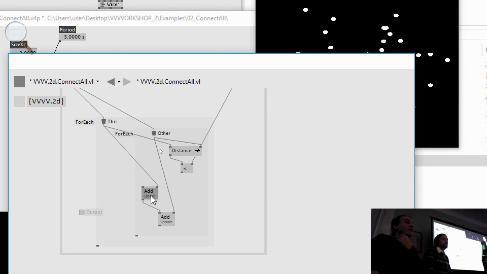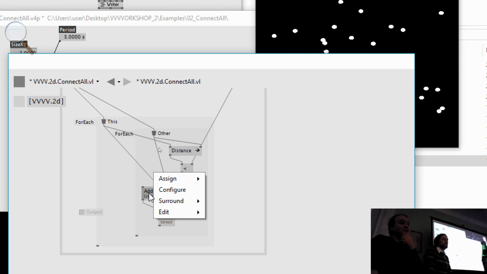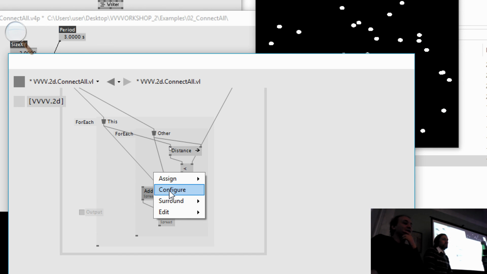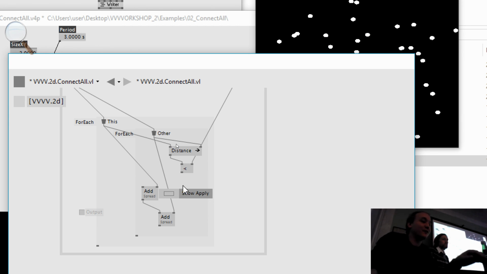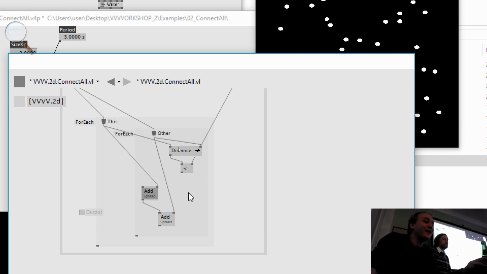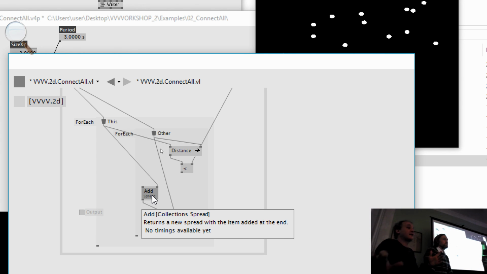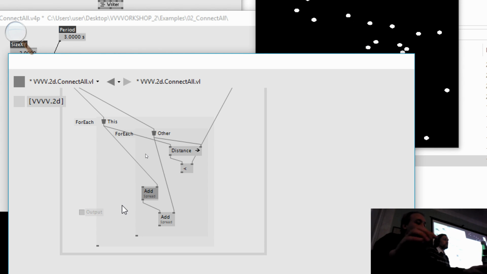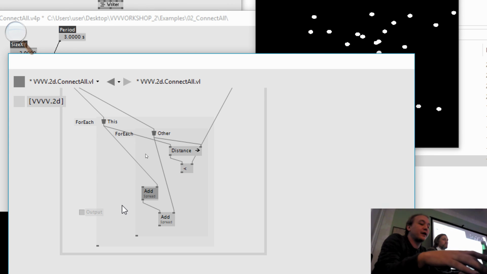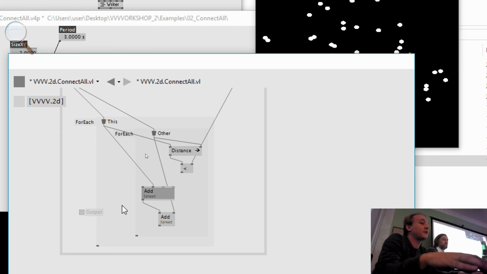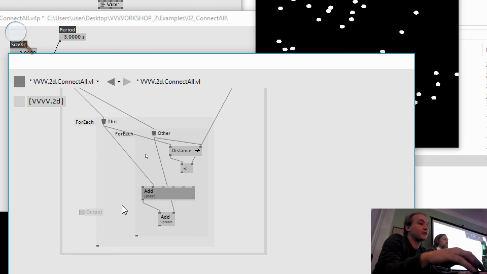You can right click on some nodes. Some of them have this option where you can say configure. This is not what I wanted to do. Sorry. So some nodes have a dynamic input count, like this add node. And you can select the node and press Control and plus or minus. Then you see it creates additional input pins.